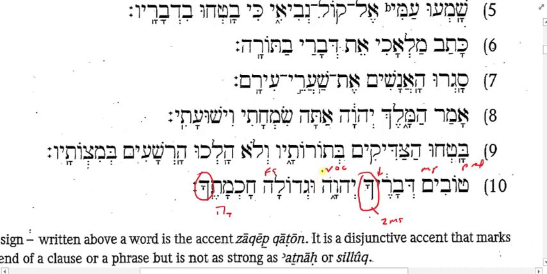So does that help? Yeah, how do you tell when things are in the vocative? Is it just context? Yeah, you can't tell by the form, because there's not a separate vocative form. So when is something vocative? One characteristic of vocative nouns is that they're always going to be used in a context where something is second person, because the vocative is always addressing a you, right? So if I'm talking to Yahweh, and I say, O Yahweh, Yahweh is you in that sentence. So if you don't have any kind of second person reference going on in the sentence, it's not going to be vocative usually. It'll usually be explicitly second person.